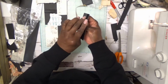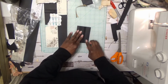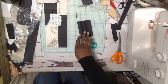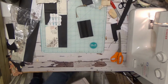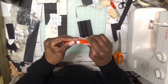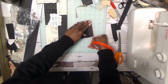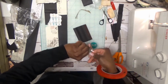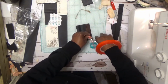And then you'll have double-sided tape on these as well. So I'm going to go ahead and add some on these two outer sides. Oh, that's right. I put tape on all of it. Yeah. Let's see here. If I can see where it starts. I keep this red score tape because I never know when I'm going to need it. Let's see. So I'm just going to put some of this on each one of these little 1/4 inch strips.